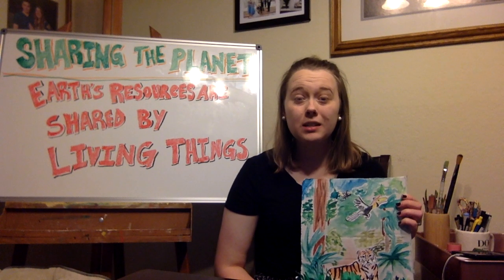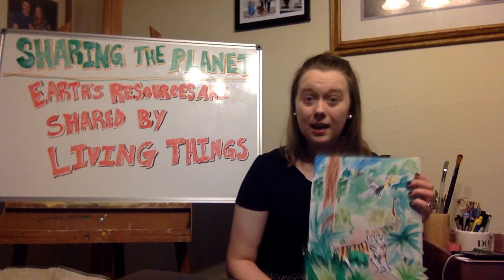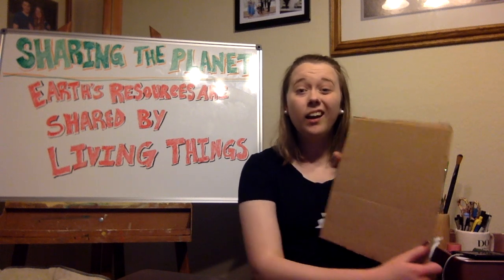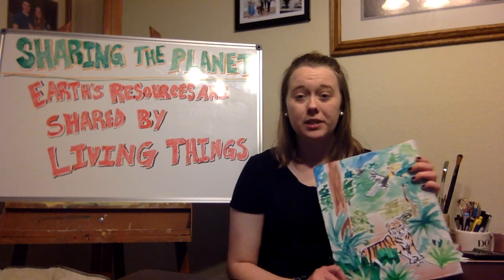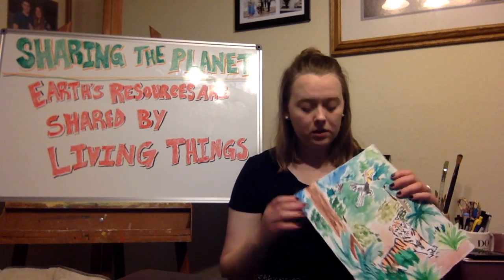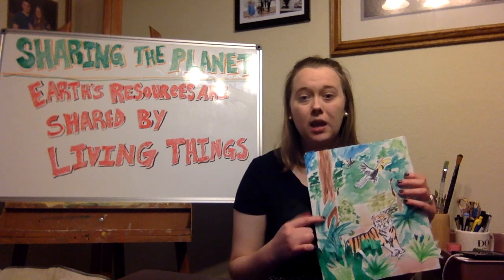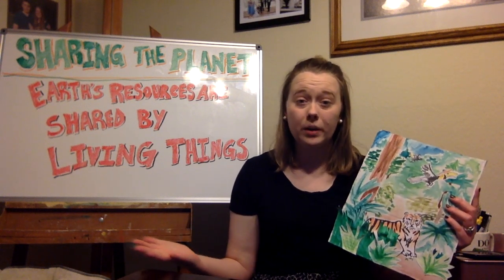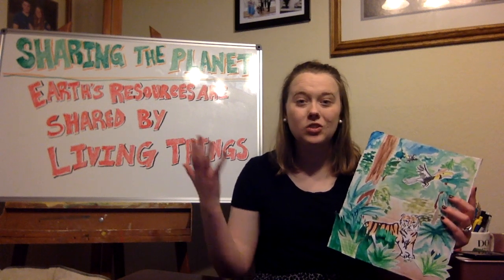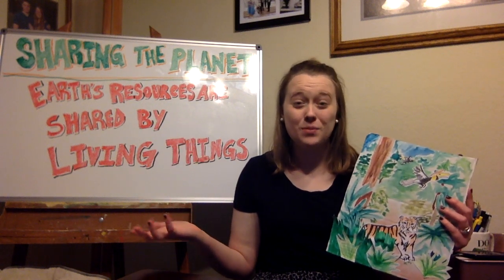Before you go, I just wanted to take a second to talk about the supplies that I used for this project. I actually didn't use a piece of paper. I used a piece of cardboard from a recyclable box. And I had a little bit of white on the side, so I decided to paint. You could use crayons, markers, or you could do a monochromatic artwork, meaning that there's no color and it's just black and white. That might be really cool.